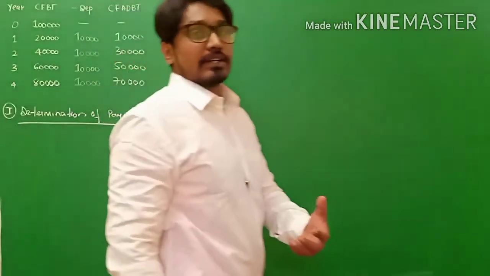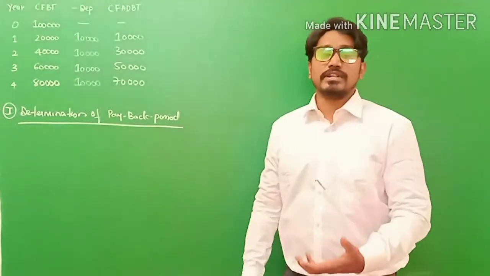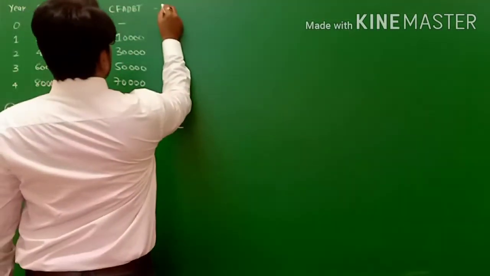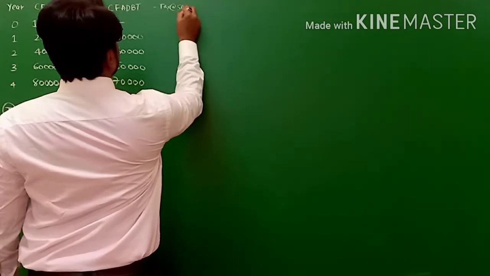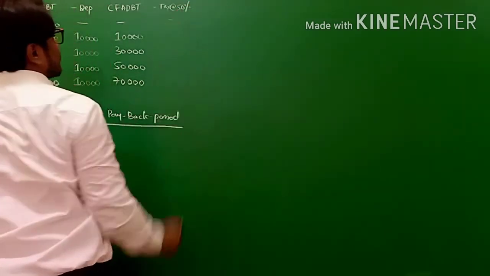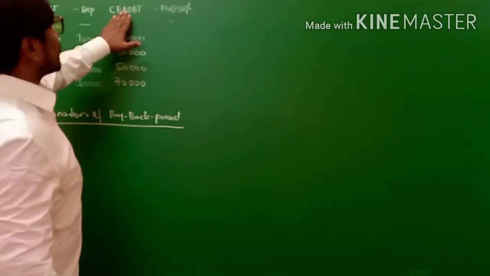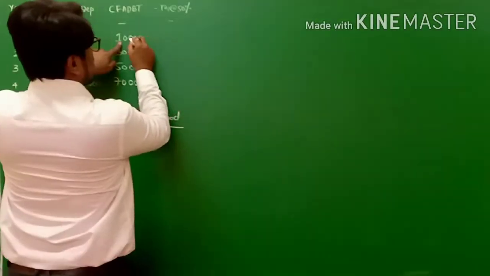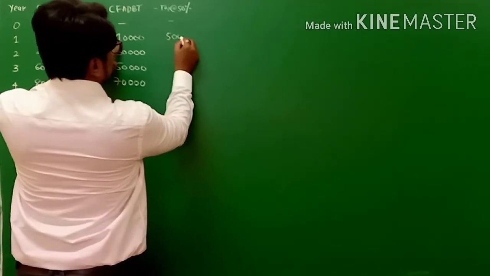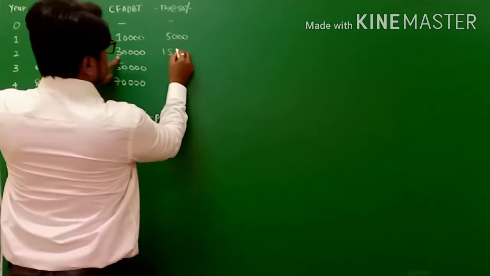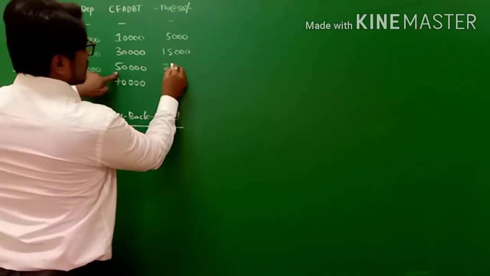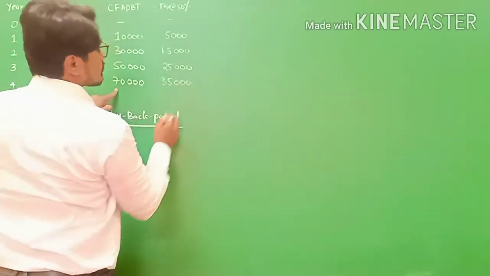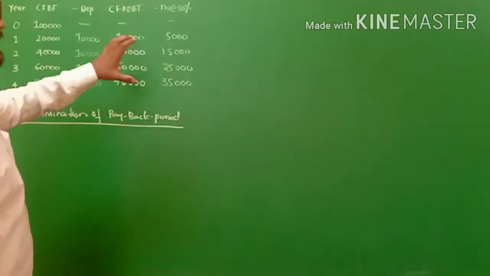Now it's time to pay our tax. Say the tax rate we have to consider is 50%. So let us take 50% tax. Less tax at 50%. So we have to pay 50% tax on cash flow after depreciation but before tax. Now we pay tax on these figures. 50% of 10,000, half of 10,000, is 5,000, my friends. 50% of 30,000 is nothing but 15,000. 50% of 50,000 is 25,000. 50% of 70,000 is nothing but 35,000, my friends. So this is nothing but your tax.